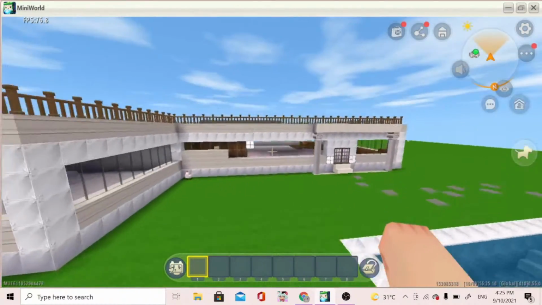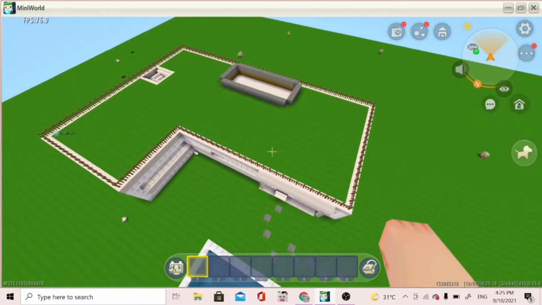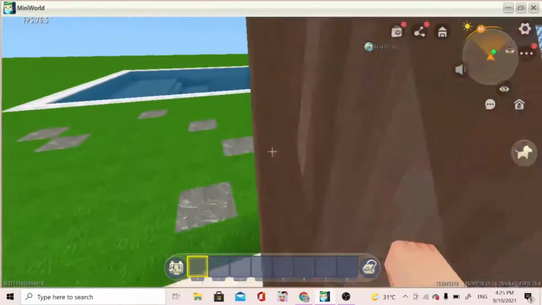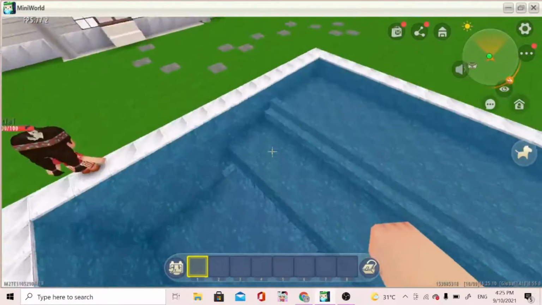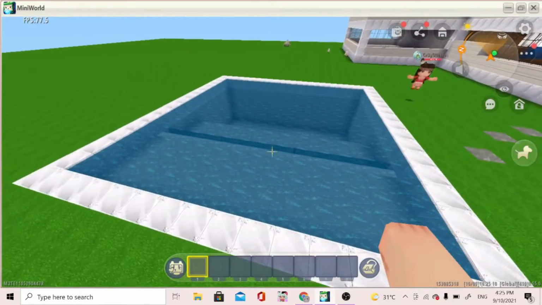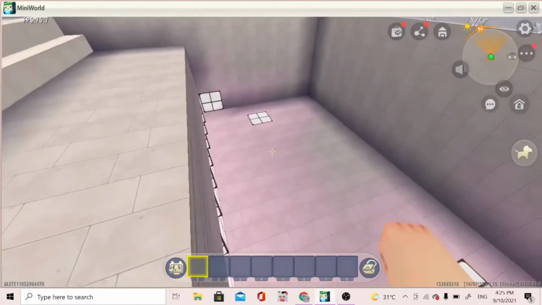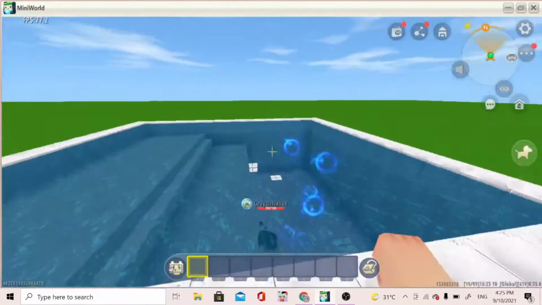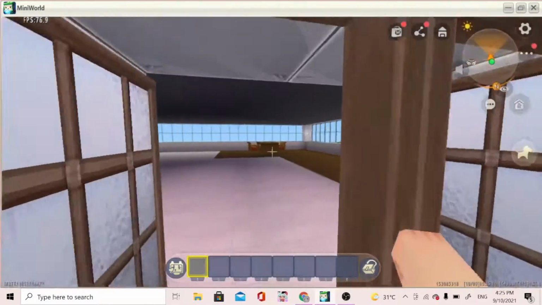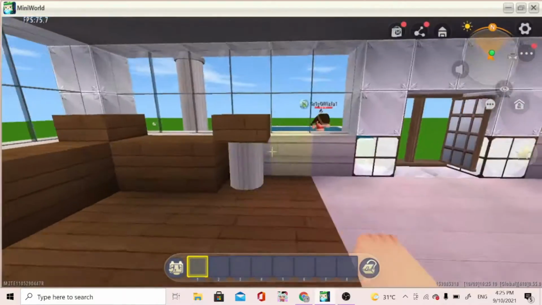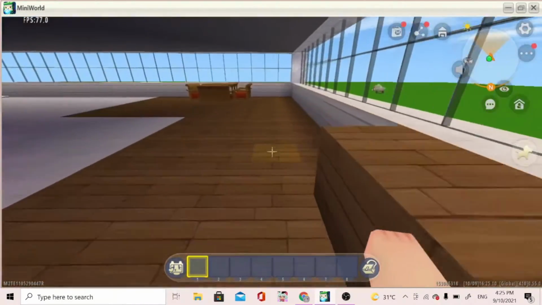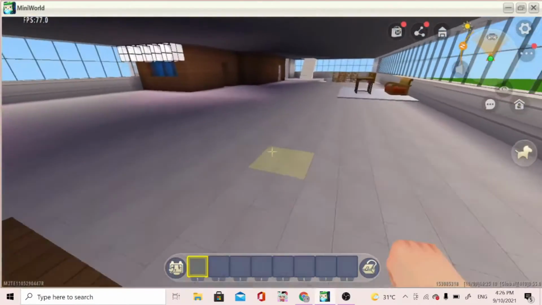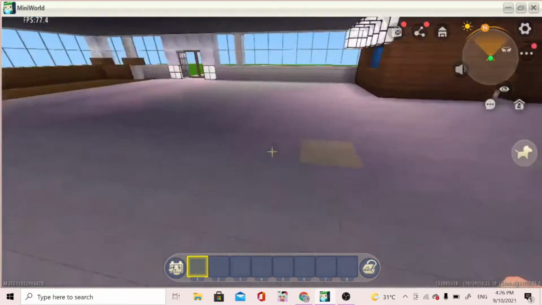Oh, wow, your house is really big. I know. I need to fit the pool. I wanted the pool to look nicer, okay? It's nice and all, but why is it so big? I don't know, I just really made it too big. What is it supposed to be? Kitchen? Okay. Then this is the dining area. And this is the chilling area. I forgot to put the television.